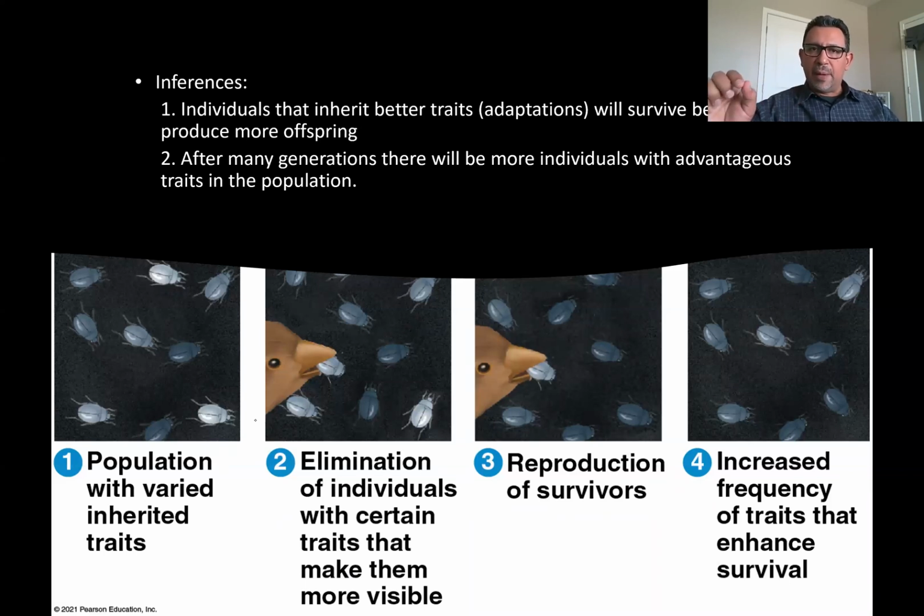And so if you think about these organisms with the best adaptations, with the best characteristics, producing more and more offspring, what will naturally happen in a population is that the frequency of individuals showing those beneficial characteristics is going to increase, because these characteristics, these adaptations, are inheritable, meaning that they are passed through our genetic code from one generation to another.